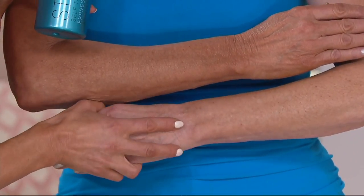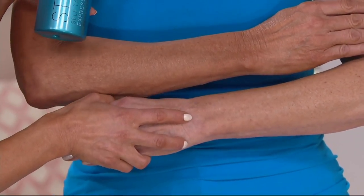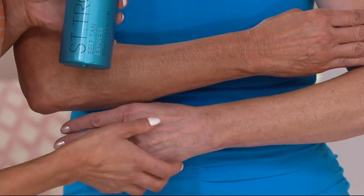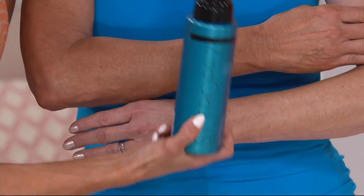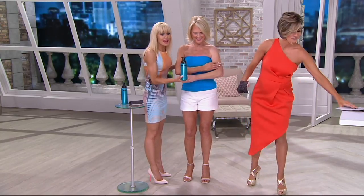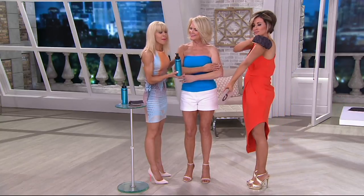We are not doing another order of this biggest only-on-QVC size again this year. In fact, it took two years to get it even back on Q — I had to fight for two years to make them make a great big mega size like this. And do you know there's no auto delivery? I just heard from our producer, people are hoarding. Once they're gone, they're gone. You get enough in here to do about 24 bodies.